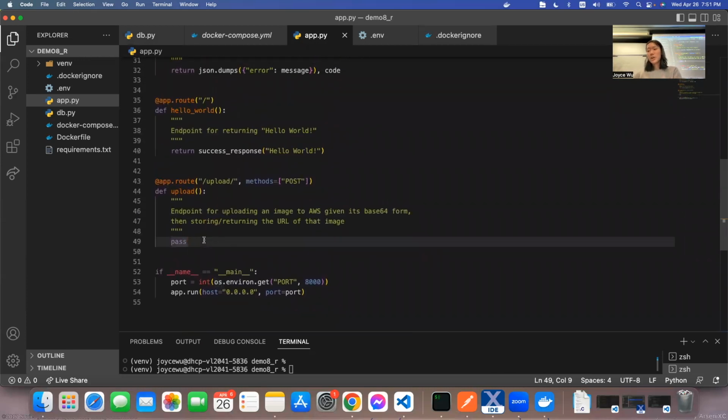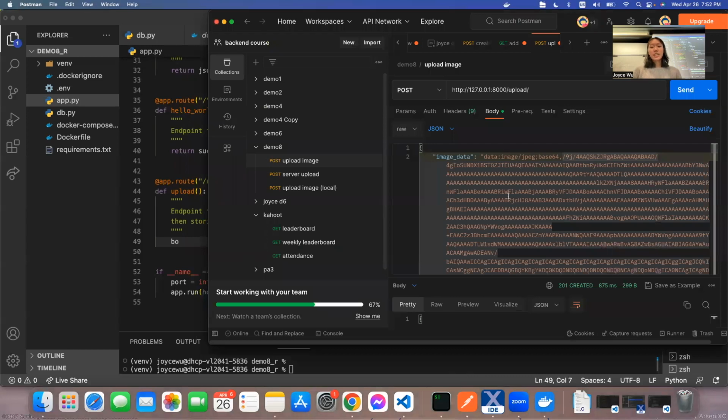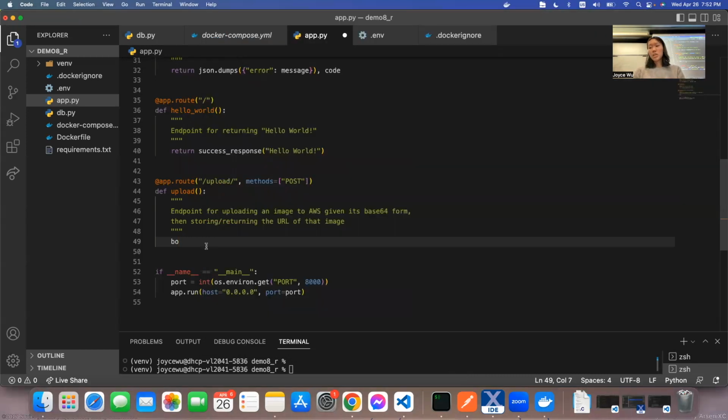Okay, so to go into the upload endpoint, very similar to CMS that you programmed, there's a request body, right? When I pass it into Postman, I give it a JSON with a field called image data. So from body, we want to load in that request data, request.data.